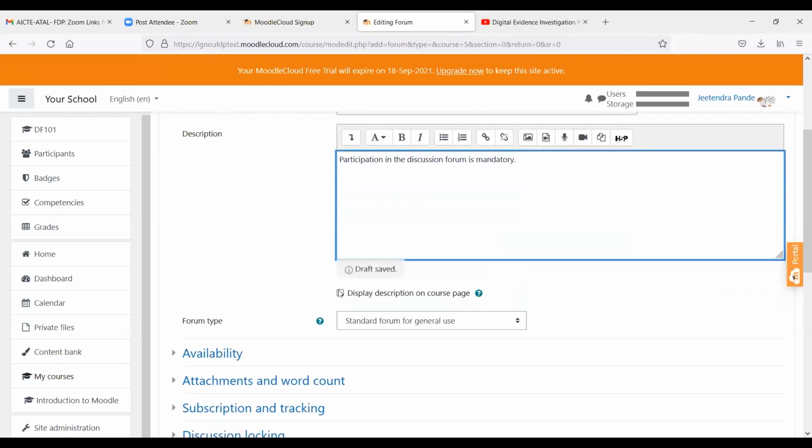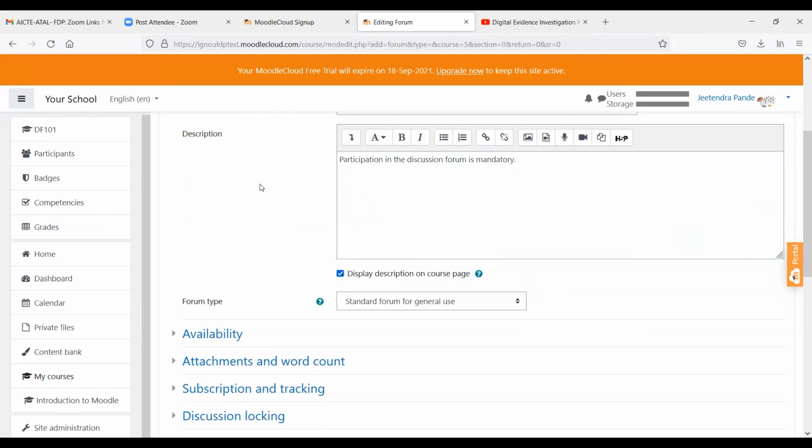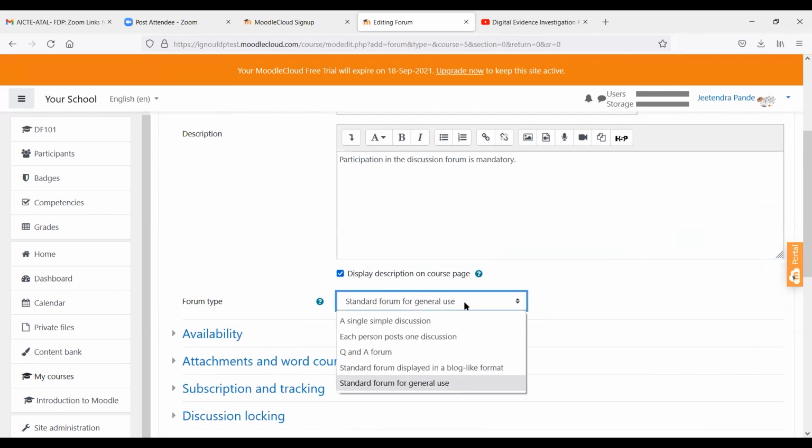Once I click on this checkbox, whatever I write here will be displayed on the course page itself, right? Then there are many types of discussion forums. By default it is standard forum. Then each person posts one discussion, QA, question and answer forum, standard forum displayed in a blog like format, standard forum for general use. By default we are using this.